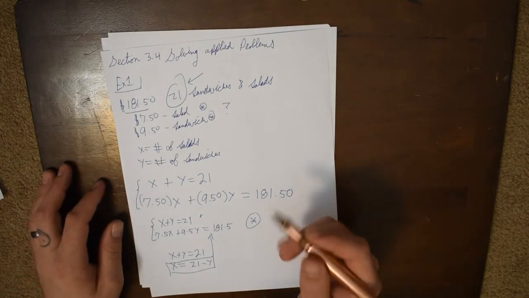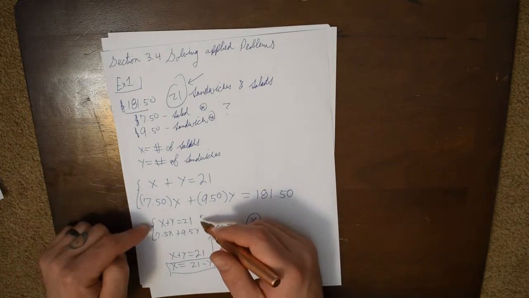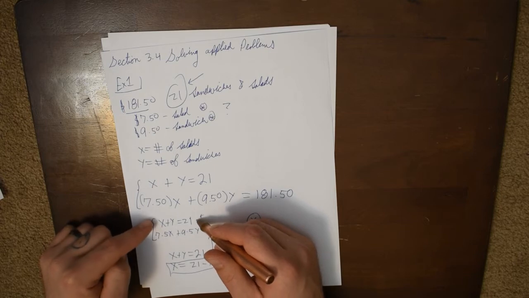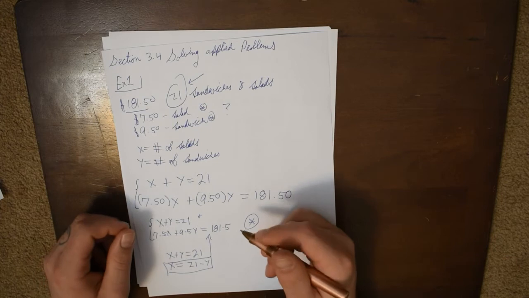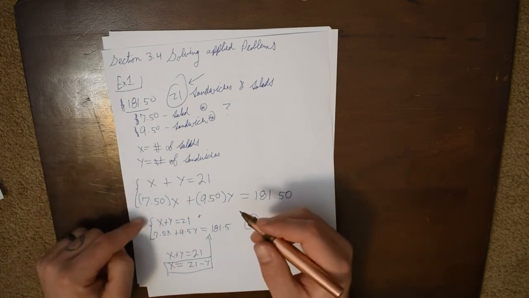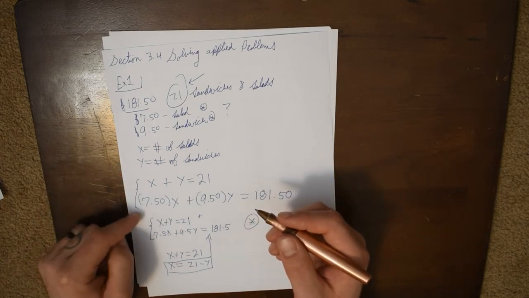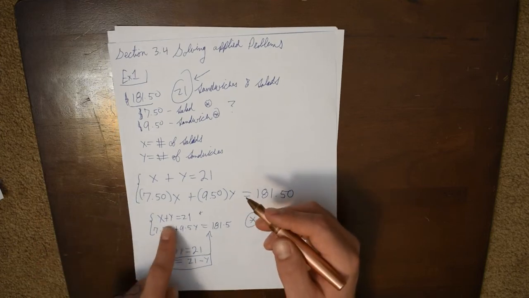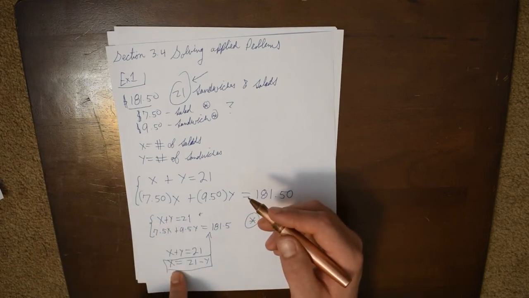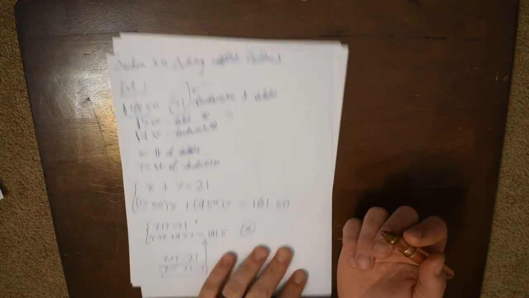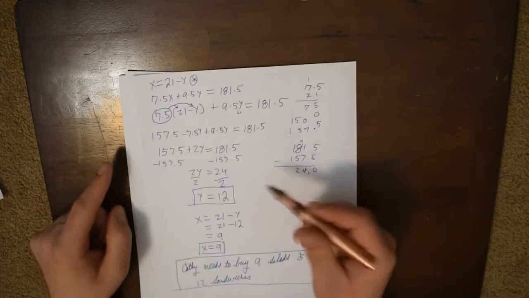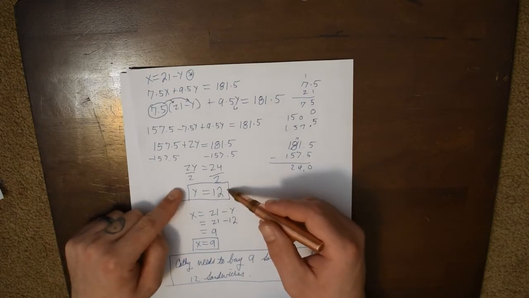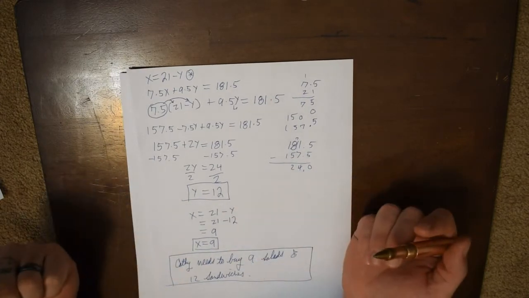Once we set up this system of equations, then you're free to solve this by whatever method you want. We could have gone through and multiplied both sides of this equation by, say, a negative 7.5 and tried to use elimination. For problems like this, substitution is a pretty quick and easy method, especially when we don't have to do any division to isolate one of the variables. So we chose substitution. We rearranged one of the equations, plugged it into the other, got one of our variables, and then we solved for the other one.